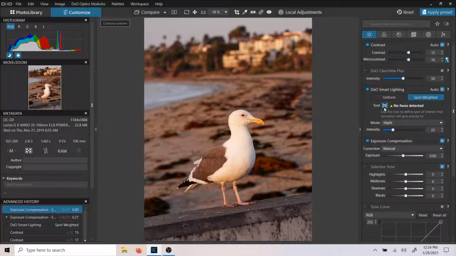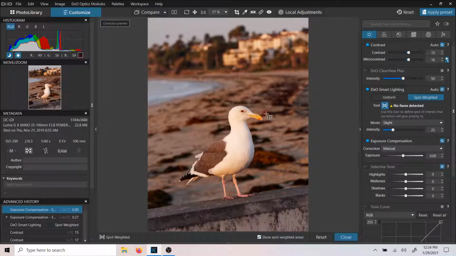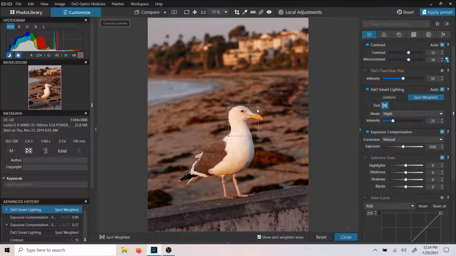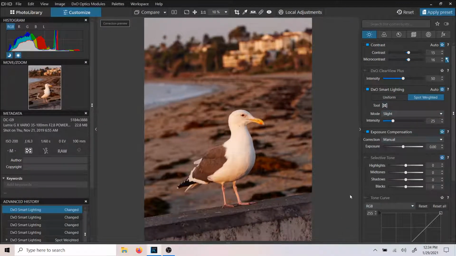So we're in spot weighted. We're going to go ahead and use our tool, and I think I'm just going to square out the face. Actually, let me do that over. Just the head area, and I'm not doing that very effectively. Let's start right here. Just the head area of this bird. And we will check out ClearView Plus while we're here.